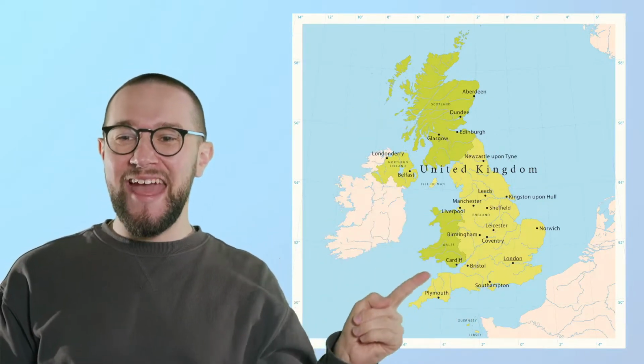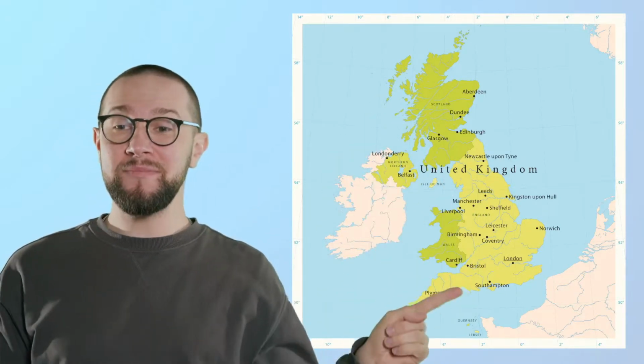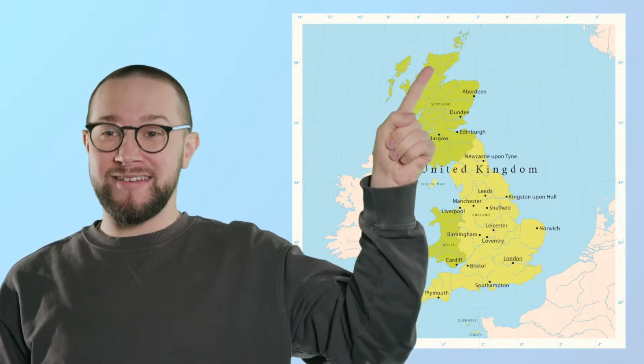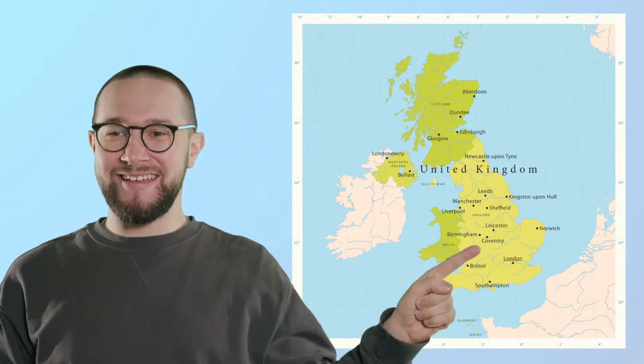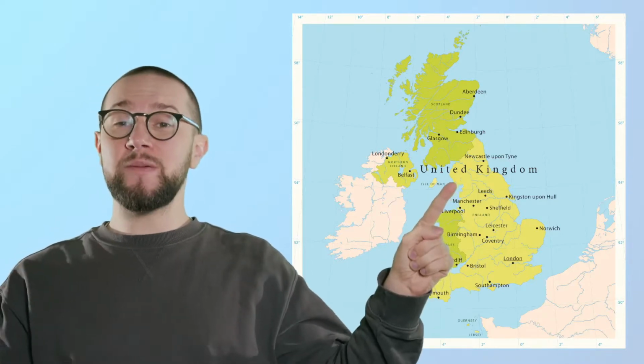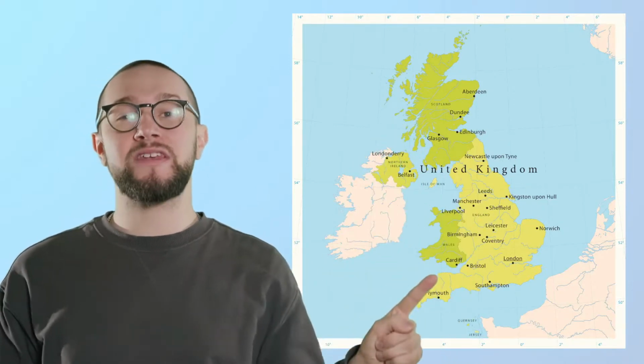Great Britain is the name of an island. It is this bit of land starting from up here all the way down to there. And it includes England, Wales, and Scotland. This is Great Britain. And the reason why the passport says the United Kingdom of Great Britain and Northern Ireland is because Northern Ireland is not on Great Britain, but it is part of the country. It is part of the nationality. So your passport will say the United Kingdom of Great Britain and Northern Ireland.